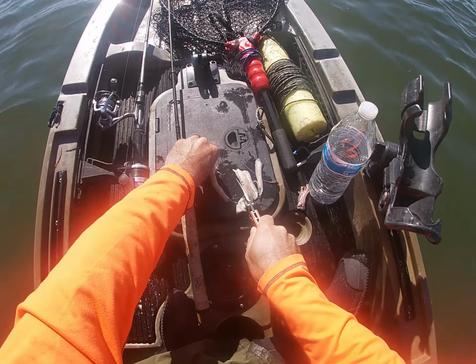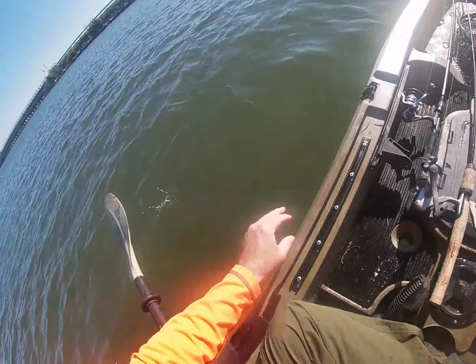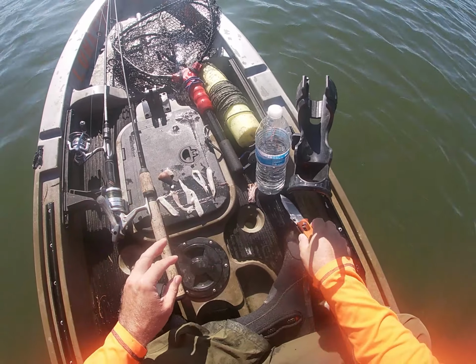I usually eat up all my lunch early in the morning, and I get pretty full. But check it out. I've been catching a lot of stuff on the shrimp, but that's more expensive than squid, so I figured I'll try out some squid. Here I am cutting up a few slices. I'll put it on the hook in long strips. Just see what'll bite. Save me some money, a little bit of time too, because the shrimp are just getting killed at it.